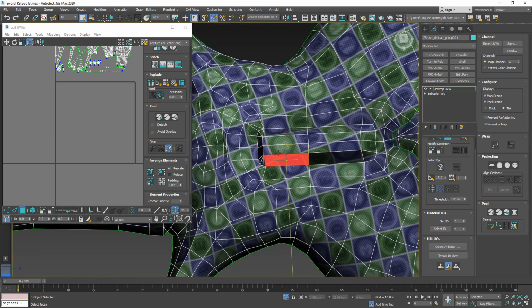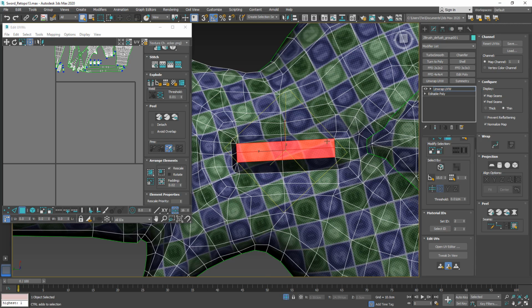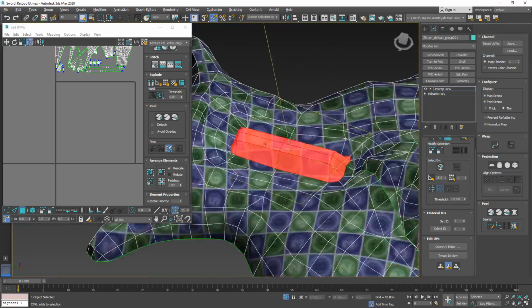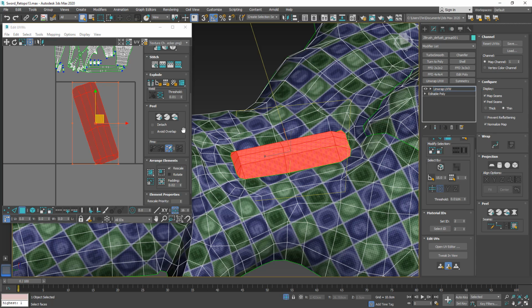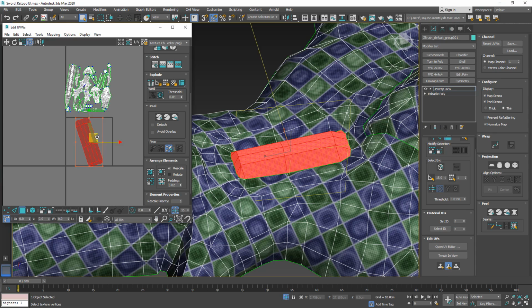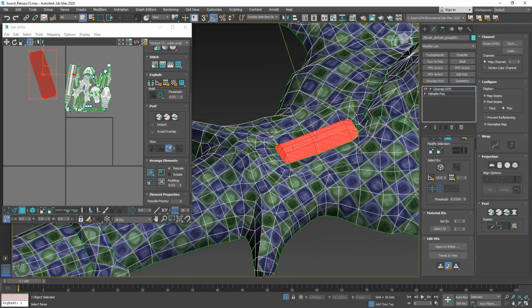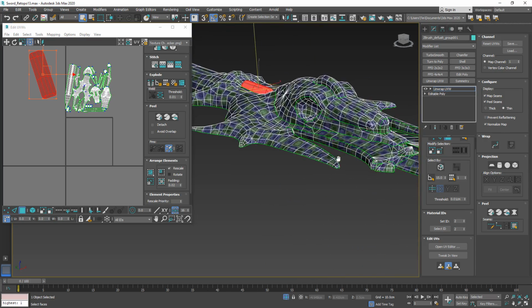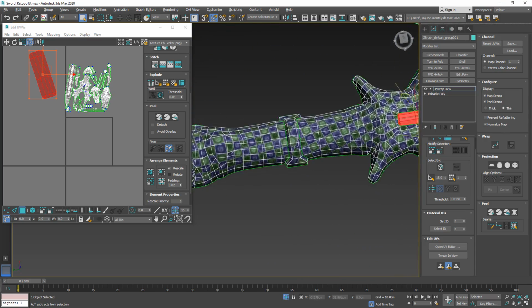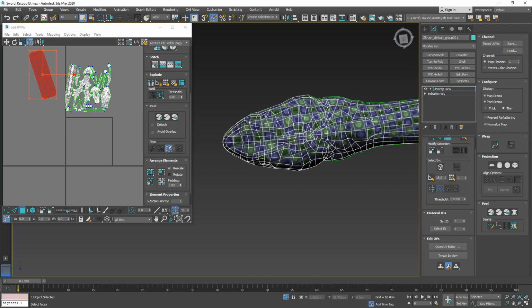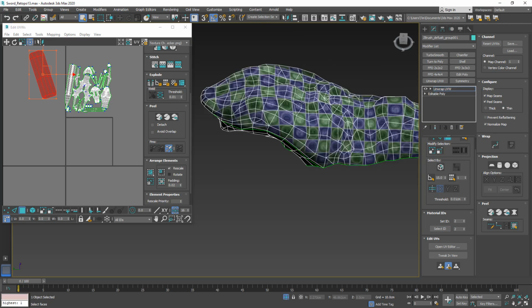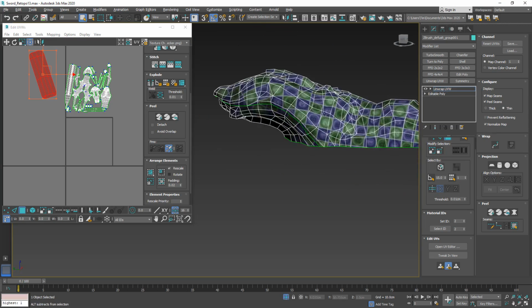Let's do some more unwrapping here. I forgot this part here. I'm gonna select these 4 polygons, grow the selection, and then with this element here, let's also use our quick planar map and push it up here. The whole thing with the rescale elements and all that, this is going to be more interesting later once we puzzle everything together on the UV sheet. Right now we're still busy just unwrapping.